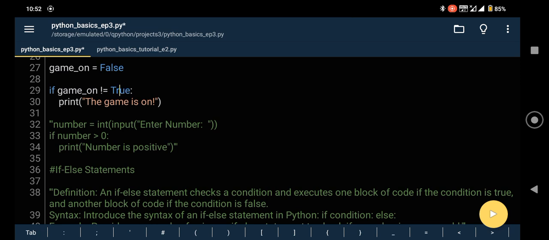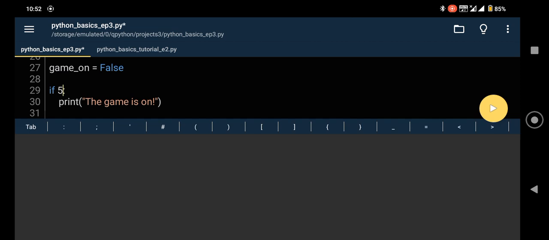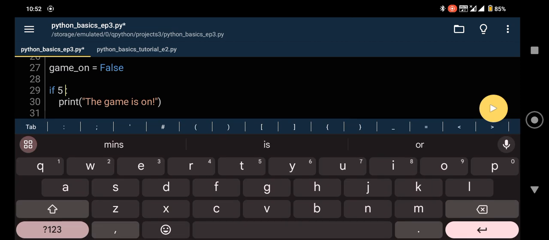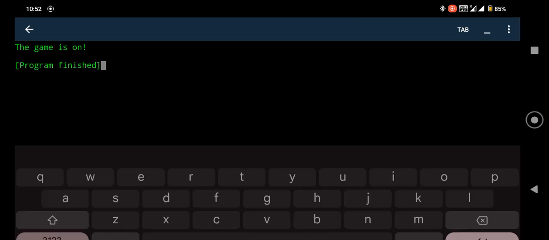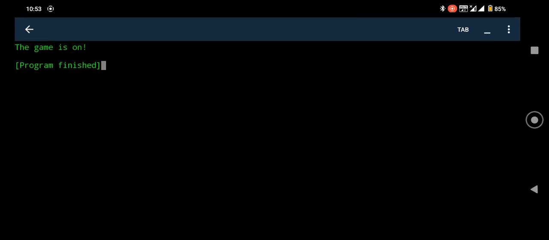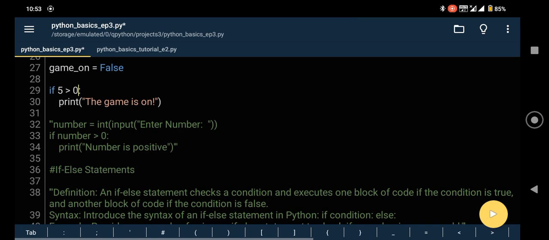With the greater than or equals to, it is better when we use integers. If 5 is greater than 0, print game on. The game is on because it is true.